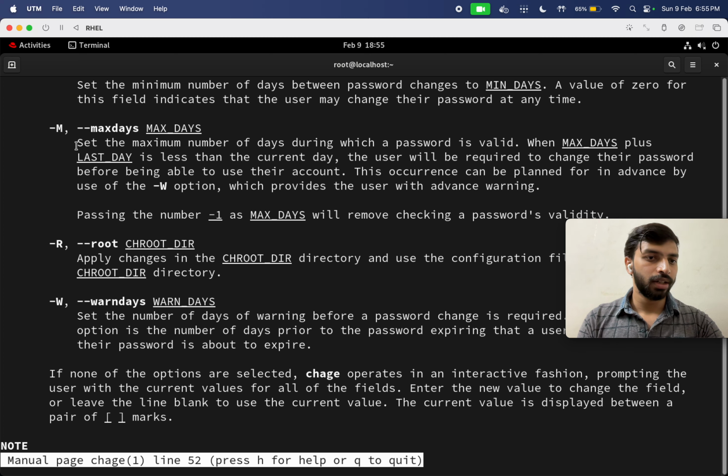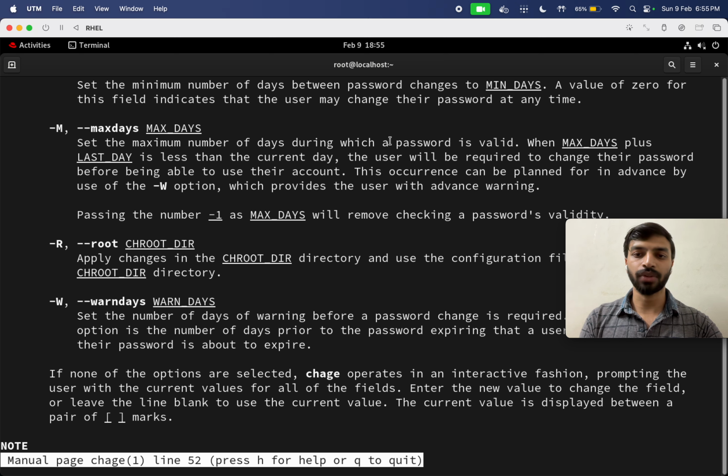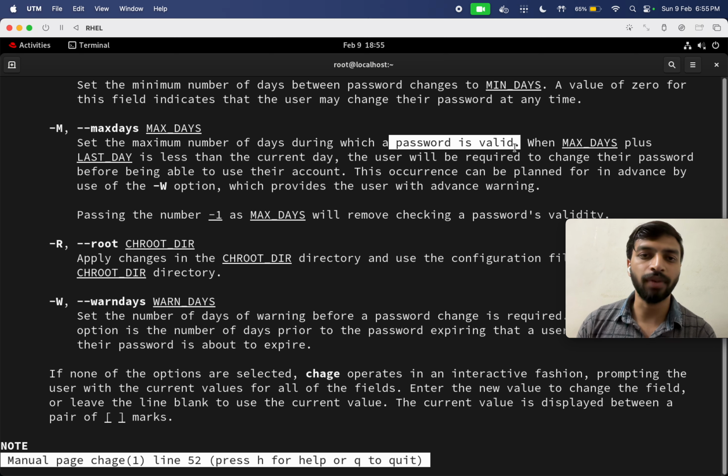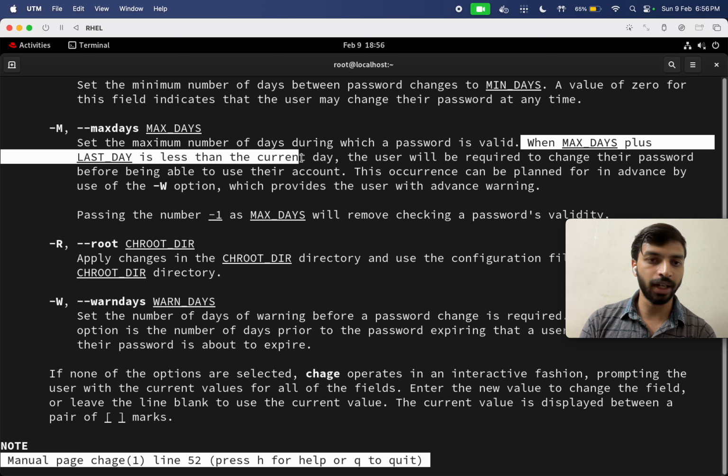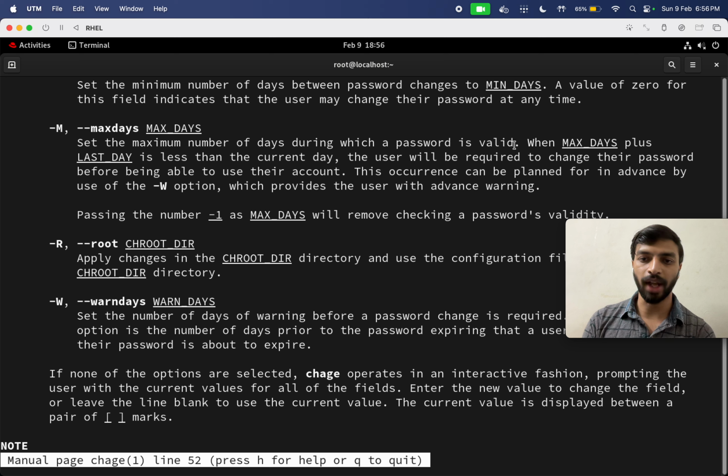The max days will set the maximum number of days during which the password is valid. So if we say that the password is valid for 99,999 days, then it will not be expired. Logically, it will not get expired. The human being can expire in that duration, but the password will still be valid.